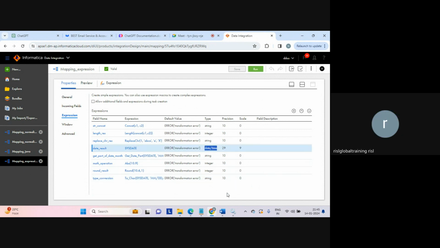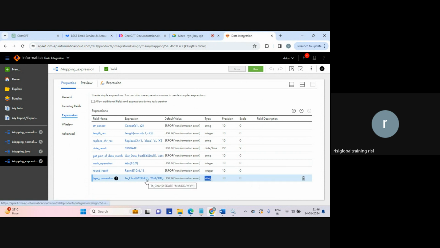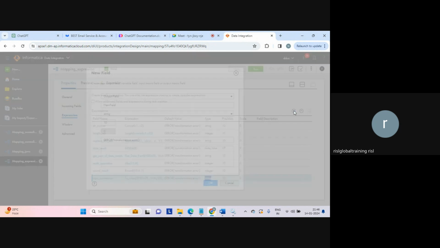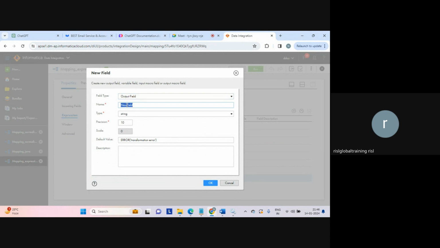Exactly. Except numeric values, every field value will be enclosed in double quotes. We have that option, the text qualifier, because of that. But anyway, just to understand whether we can apply string-based operations after conversion, what we can do is add one more where we apply substring, for example, based on the date conversion result.